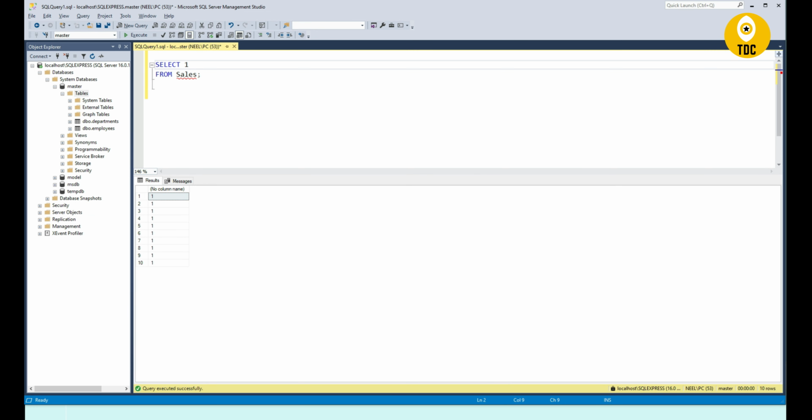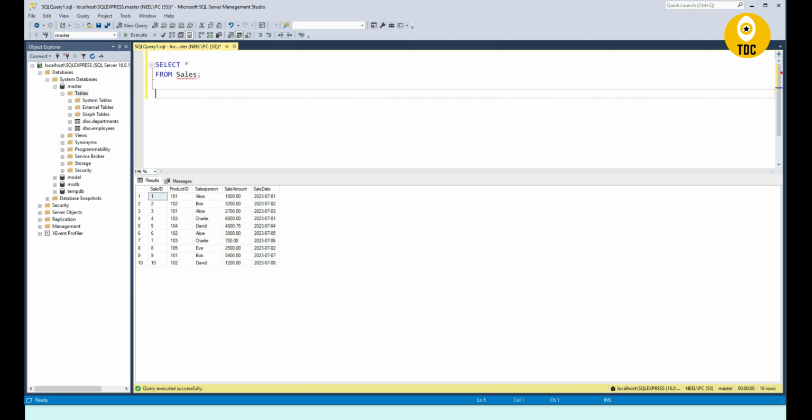Let's switch to the sales table. When I do a select star from sales, what happens? It gives the entire result. When you give star, it is returning all the rows and all the columns.